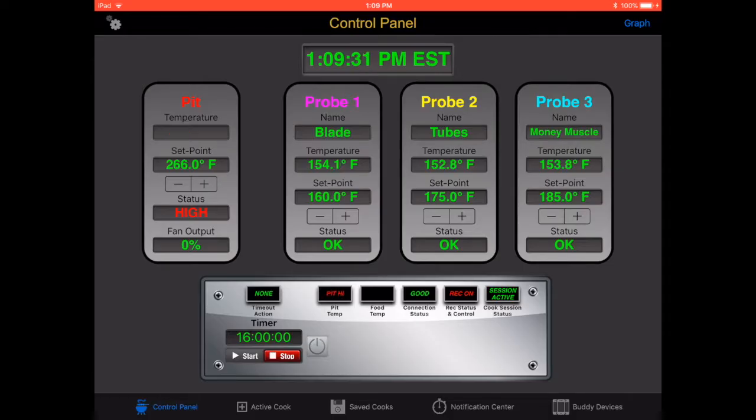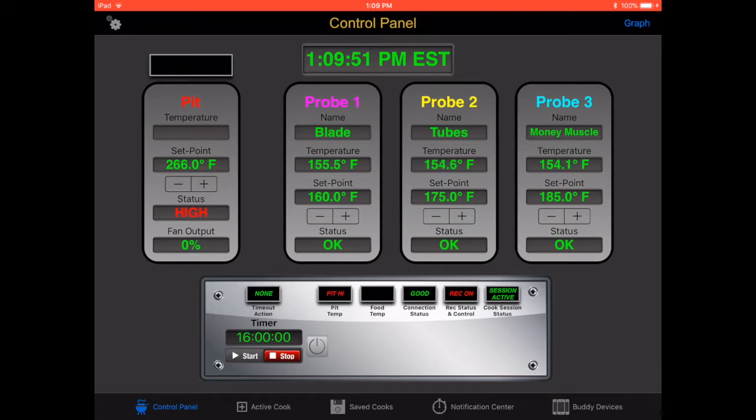The maximum design temperature for the CyberCook temperature probes is 475 degrees Fahrenheit. Operating above this temperature may result in probe failure. Because some pits, such as ceramic Kamado-style cookers, are designed to operate above this temperature, a probe saver alarm alerts you if your pit temperature reaches 25 degrees Fahrenheit below this limit.